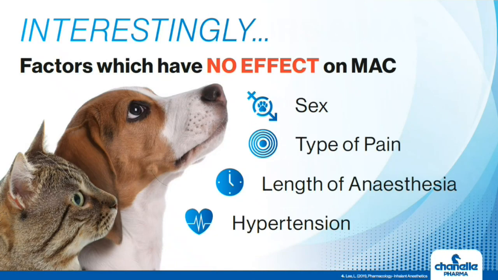Finally, there are some factors which have no effect on MAC, which is good to know. These include the sex of the patient, the type of pain that is being experienced during the surgical procedure, such as visceral, peripheral, etc. The length of the anaesthesia has no effect on MAC. Finally, hypertension has no effect on MAC.